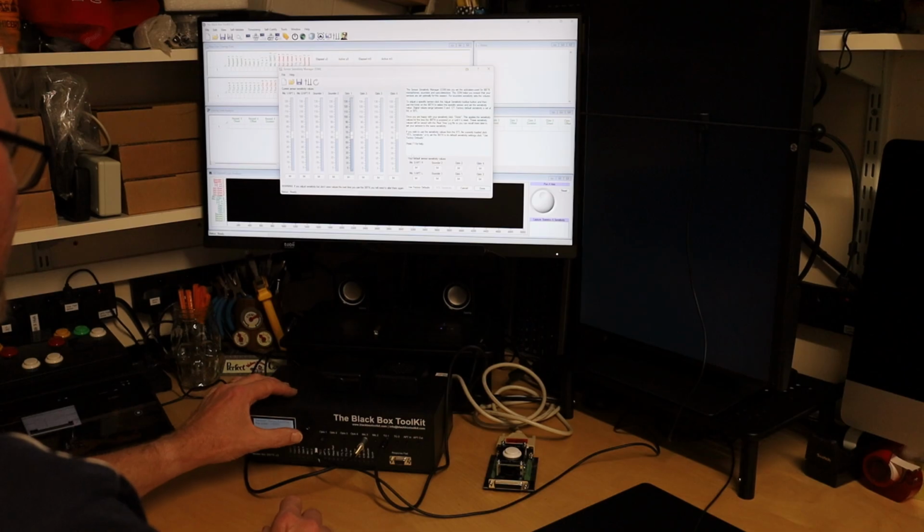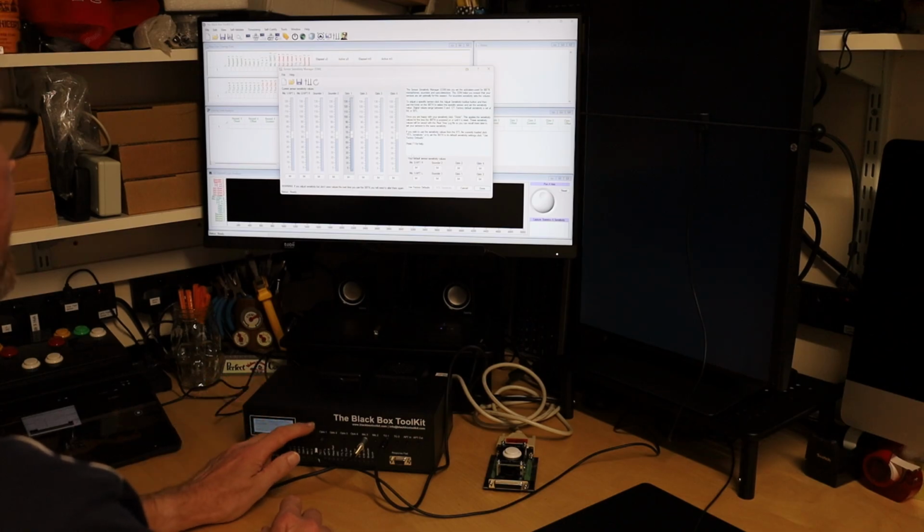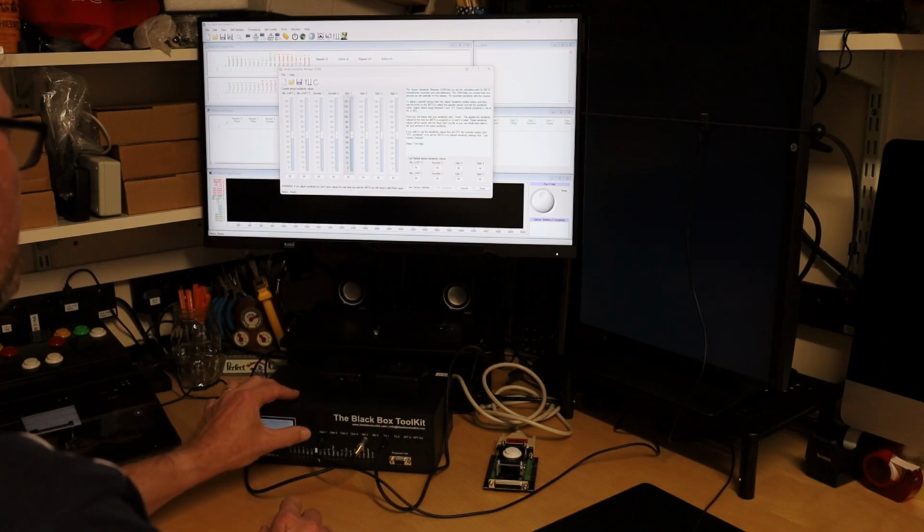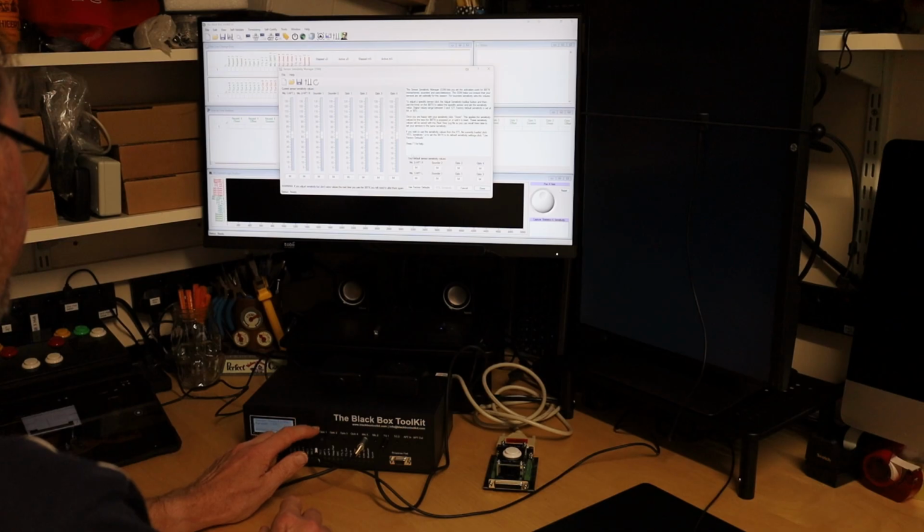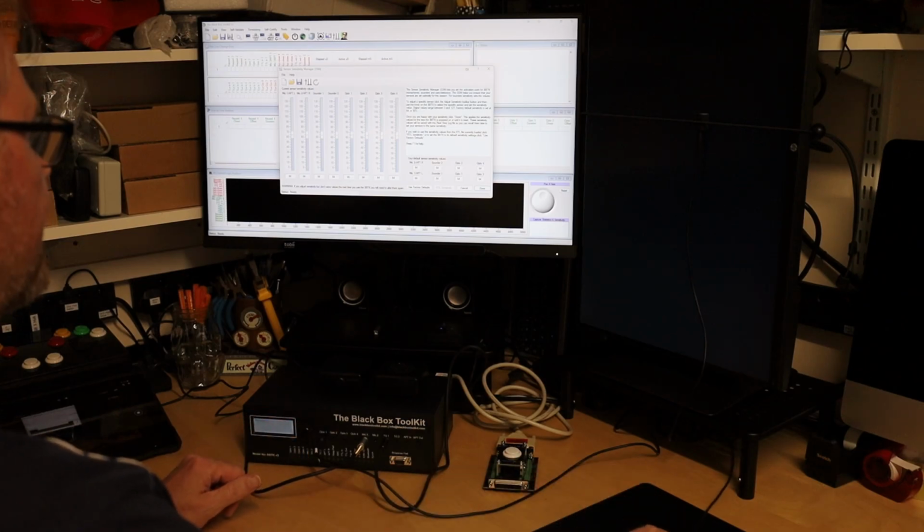So basically I'll move the rotary encoder left and right, so I'll pick the opto, and then I can up and down the slider, so that'll up the sensitivity. So hopefully you can see that going up on screen as I alter it. So I'll drop it back to the default, which is 50%. But again, depending on the hardware you've got, you need to do that to be tuned to your own hardware. Right, so that's the sensitivity done.